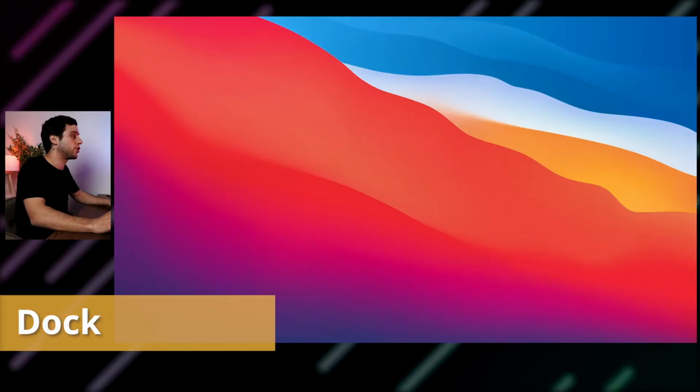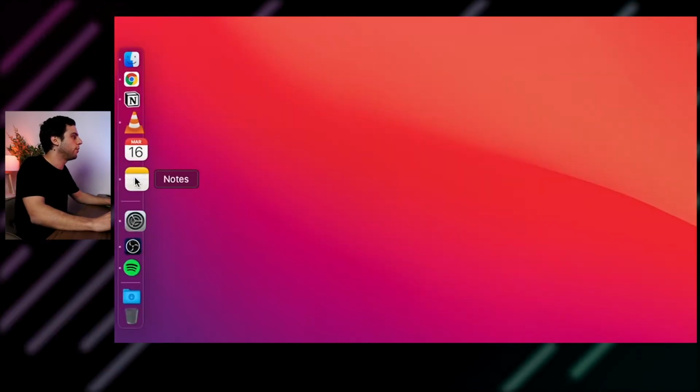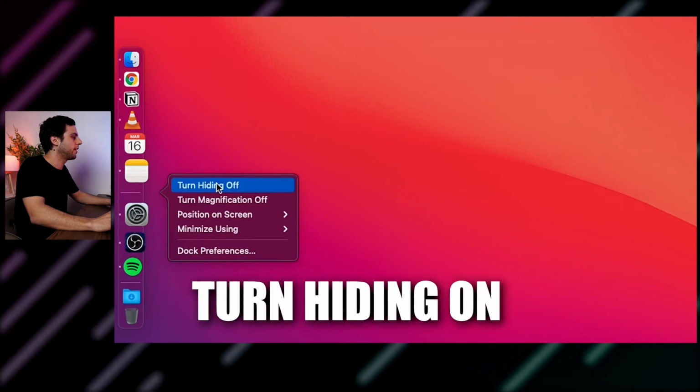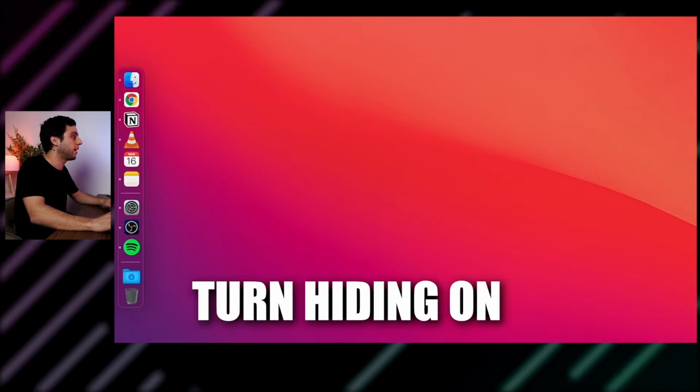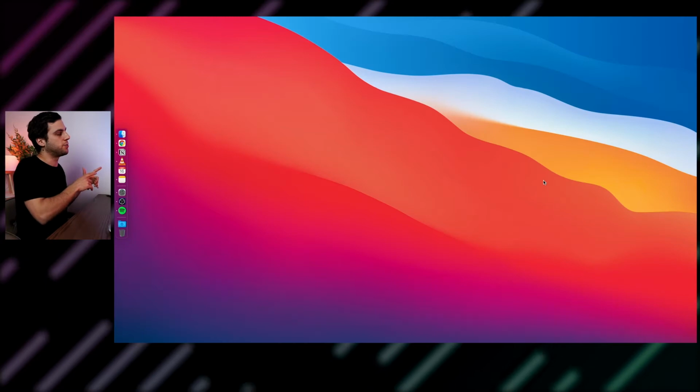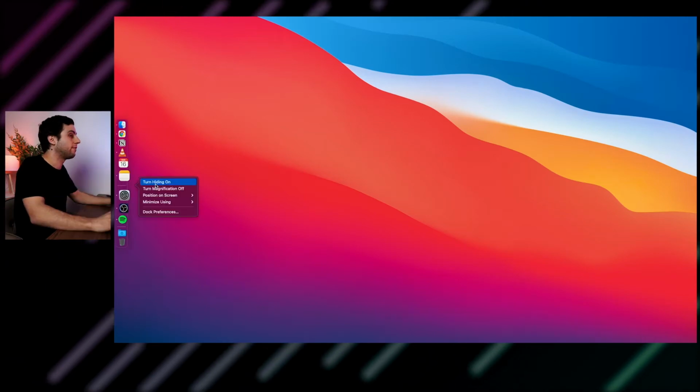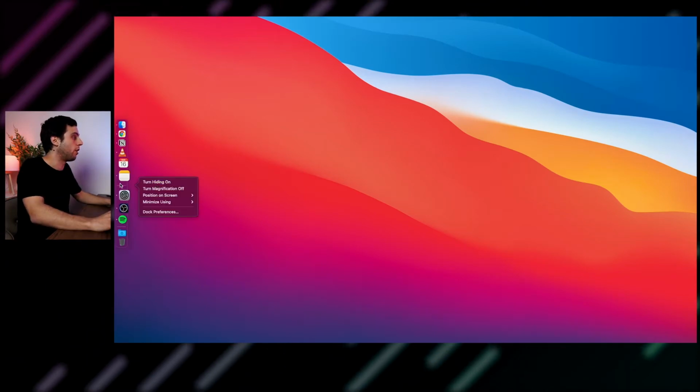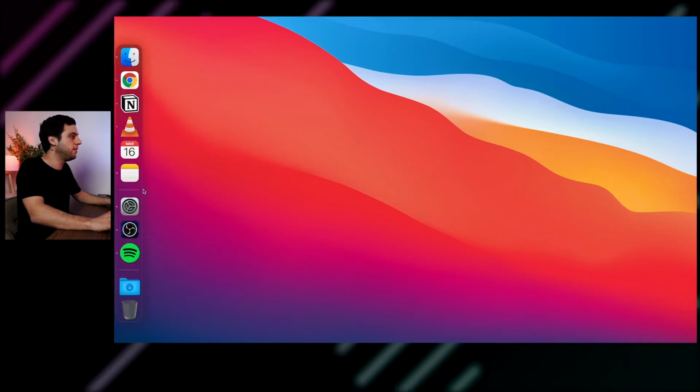Then let's talk about the dock. You will notice that you don't see the dock on my screen, and that's because I decided to hide it. You can do this by clicking here and then turning hiding off. So for example, if I click here, now you'll see the dock at all times. But I don't like this because all the icons are screaming at me, so I like to hide the dock. And it's also very small. You can just click here and then expand or downsize.